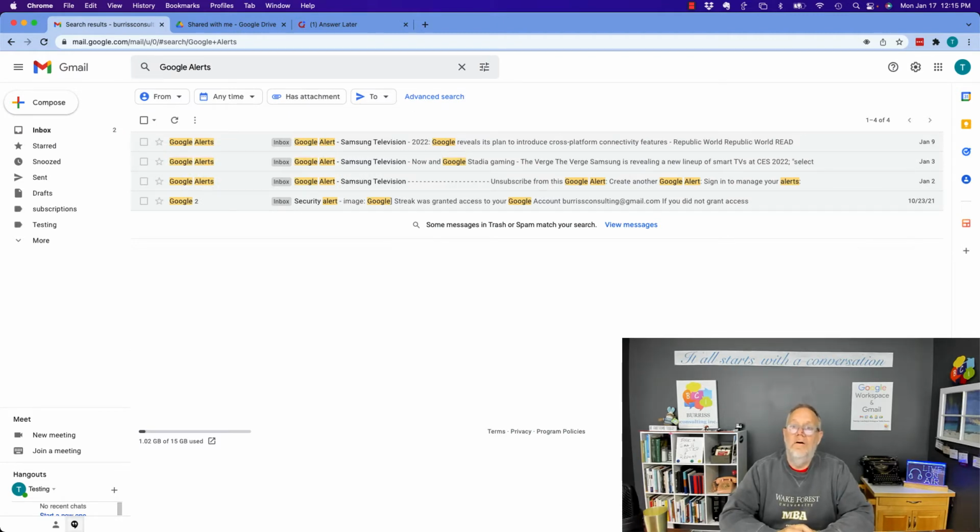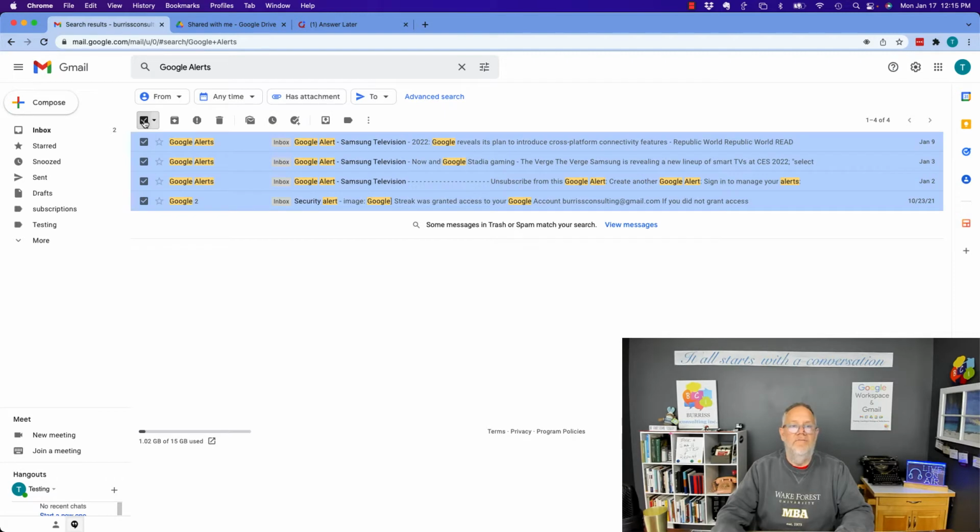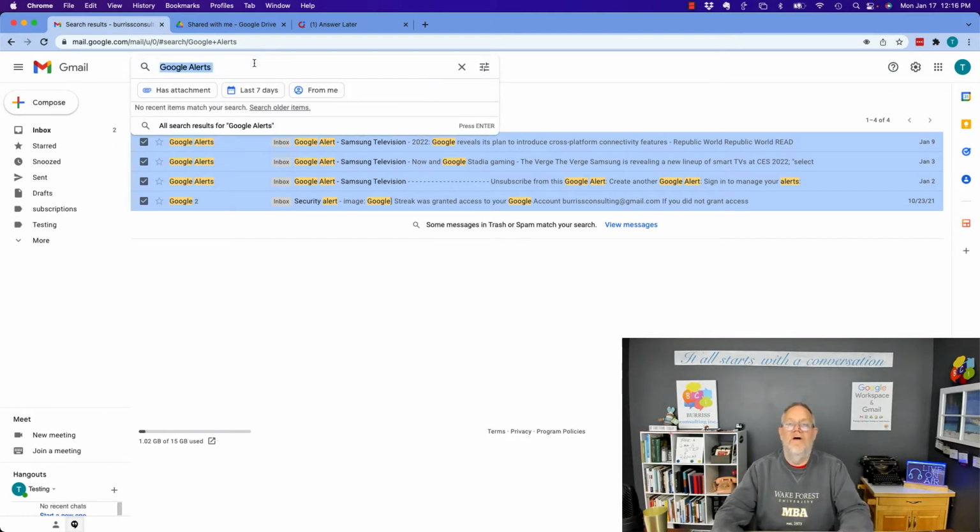There they are there. And then once I have this search up here, I can click this little button right there, and then I can click the trash can to delete them. That's the quickest and easiest way. Look for keywords, bring up that entire list, select all the records or all the emails and hit the delete button.